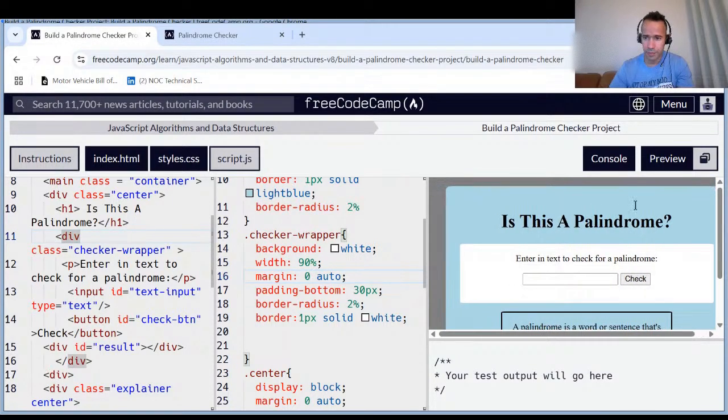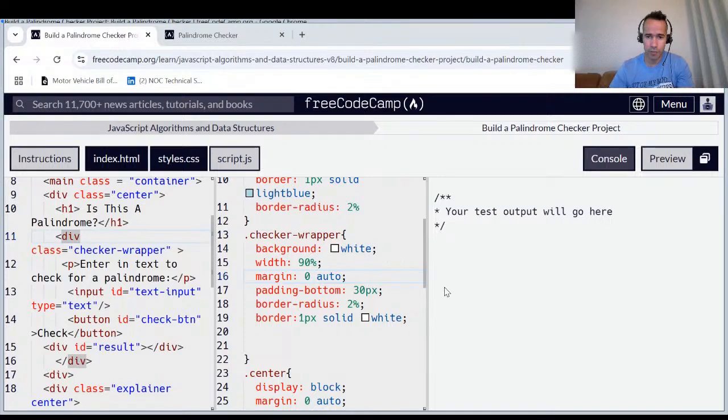Okay, not as pretty. I need to work on my CSS, but it's a functional thing now.